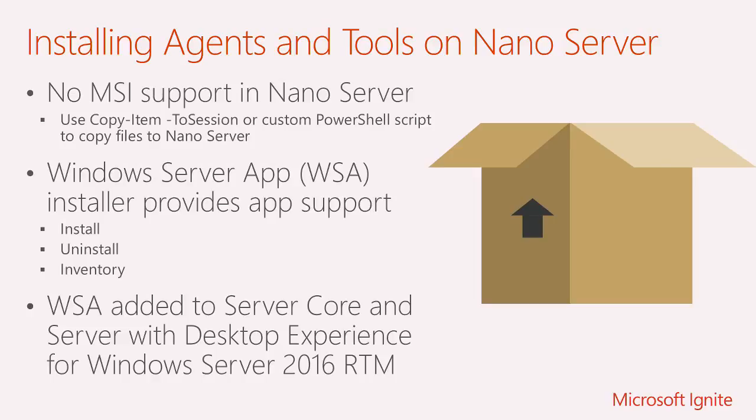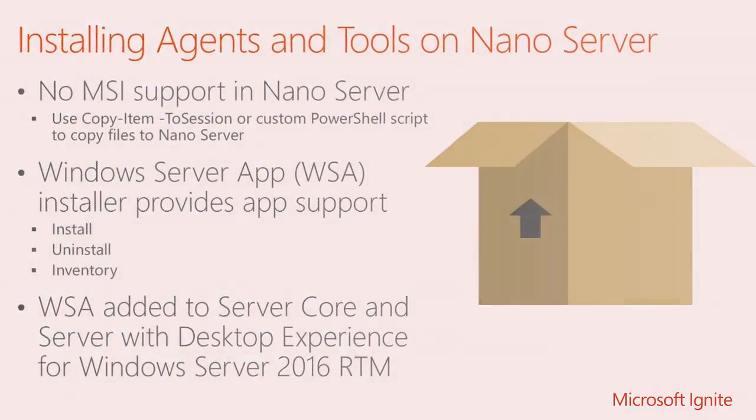That's what we've ended up doing in most customer deployments that I've worked with: we find what we need, it's in an MSI, we sit down with a full install of Windows Server, we figure out the command line for unpacking it, we copy the files across, and it works on Nano Server great. In the long term, we do have a new installer option, the Windows Server App installer, which we're out working with ISVs and partners to start getting them to provide their applications as WSAs instead of MSIs.